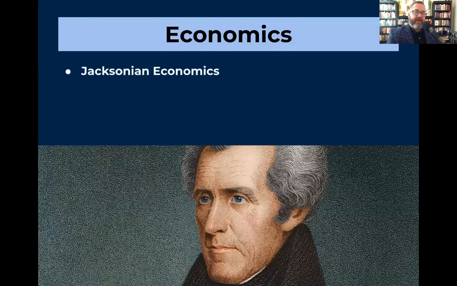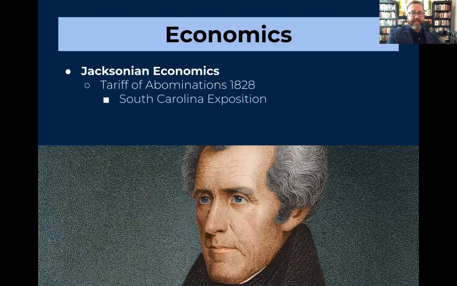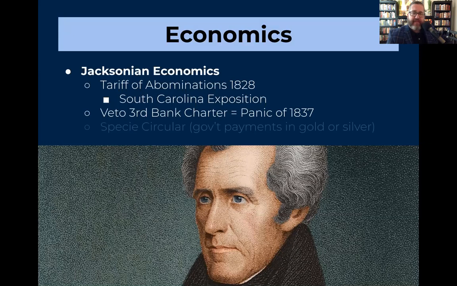So the economics under Andrew Jackson, and I'm going to go back through these a little bit more specifically. There's that Tariff of Abominations in 1828, requiring Andrew Jackson to implement the Force Act, which is going to go down there with armed troops and get John C. Calhoun to pay for this tariff that South Carolina refuses to pay for. Almost a mini civil war, if you will. Finally, South Carolina buckles, but they'll come back in 1860 with the final death knell to the Union, at least for 5 years. Vetoing of the Third Bank Charter, which is going to precipitate the Panic of 1837.